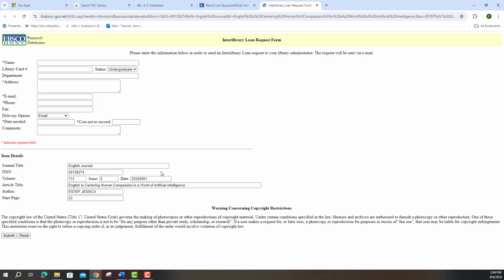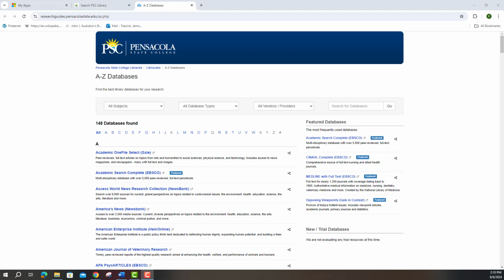And that wraps up our comprehensive guide to effective research strategies. We hope you found these tips and techniques helpful and that they make your research process smoother and more efficient. Remember, the key to successful research is a blend of curiosity, organization, and persistence.